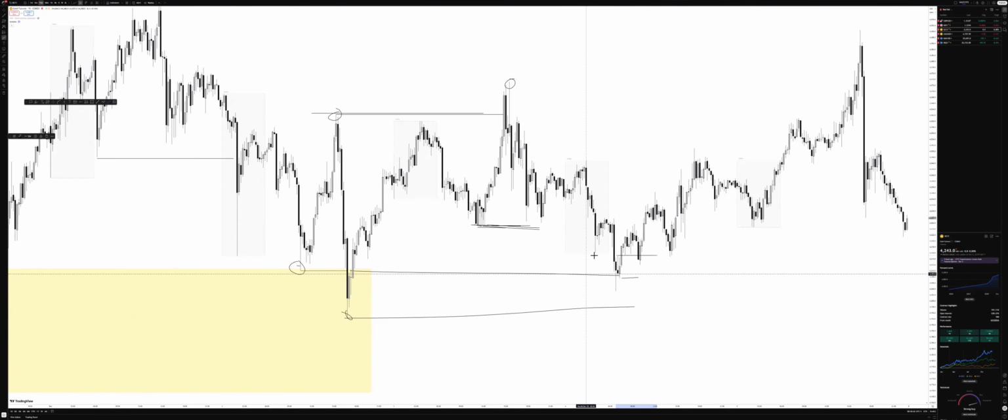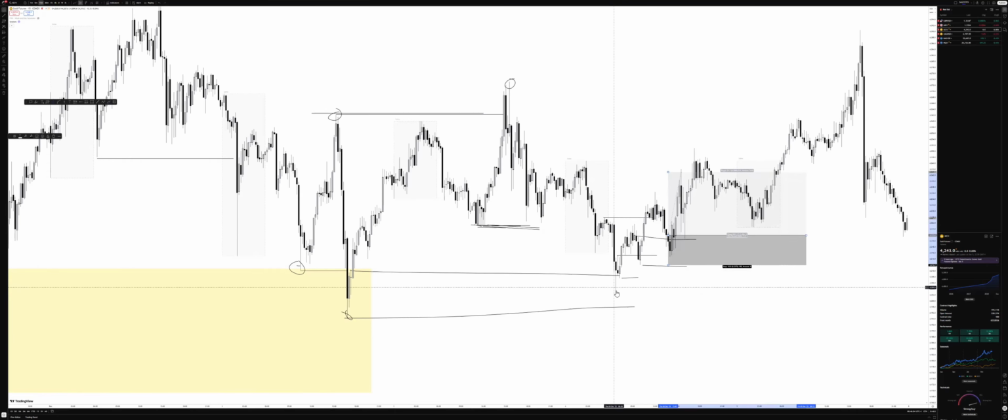So for a conservative entry, right? We had this structure range. We had a shift of structure. After that shift of structure, you could see this was the zone that took out this I. So we had our entry right at that zone, right? So the entry was very clean and direct.